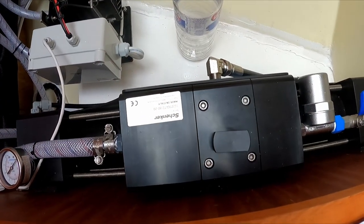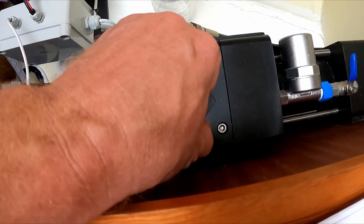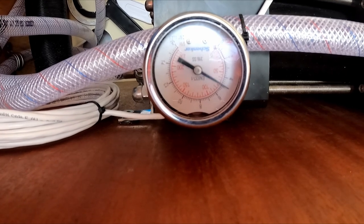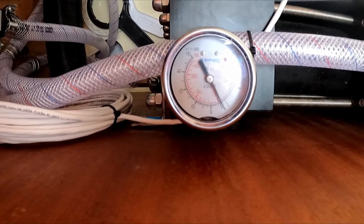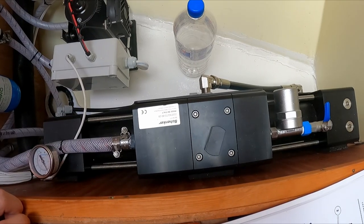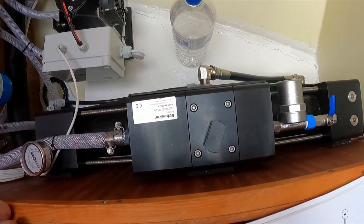We've been busy now for 2 to 3 minutes, so I'm gonna close the valve and now we're gonna build up some pressure. The pressure should be between 6.5 and 7.5 bar. A clicking sound, and that's the energy recovery system. So that's where the brine water is used to build up the pressure inside the membranes.